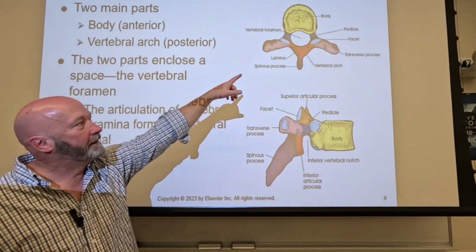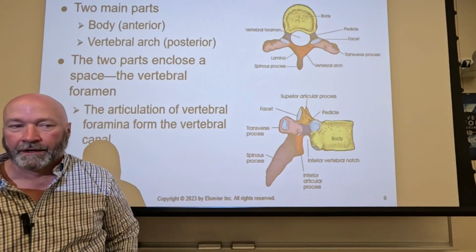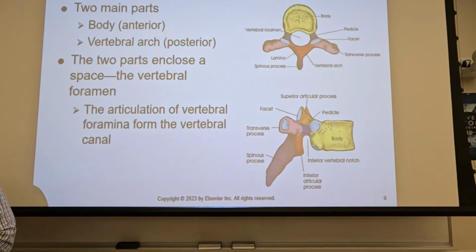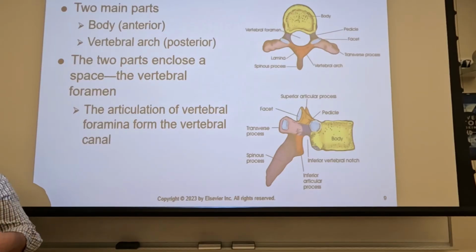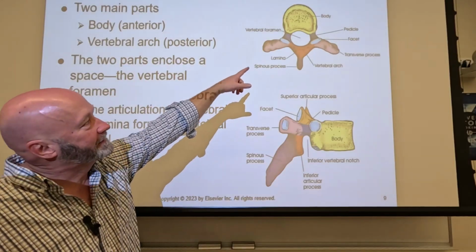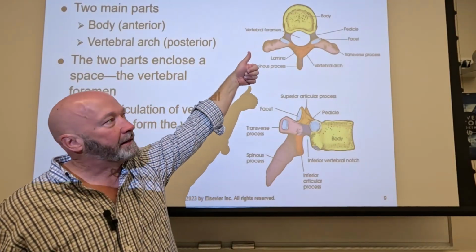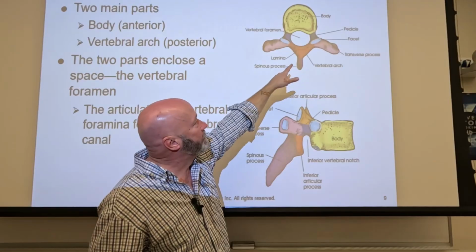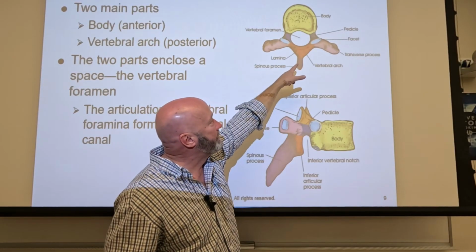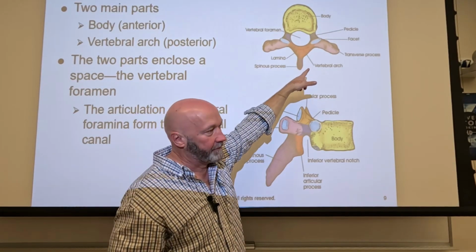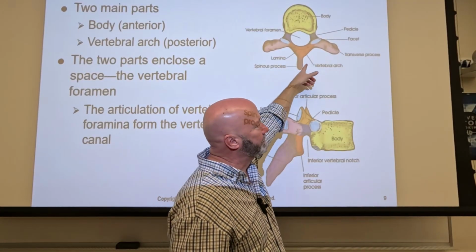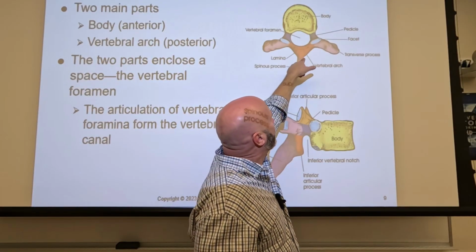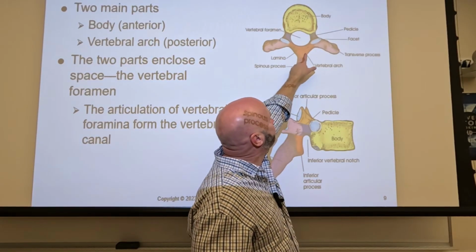Coming off of the body, we've got what we refer to as pedicles. Again, word association: you've got something that you want to display and you're really proud of, you put it up on a pedestal, right? Pedestal, pedicle. That's the part that holds up the body, okay? So it comes out and it joins up with what we refer to as the lamina. I'll give you another way that they also deal with slipped disc here in a bit. But anyway, the lamina is here, right?